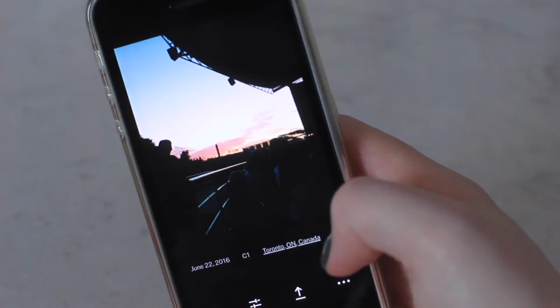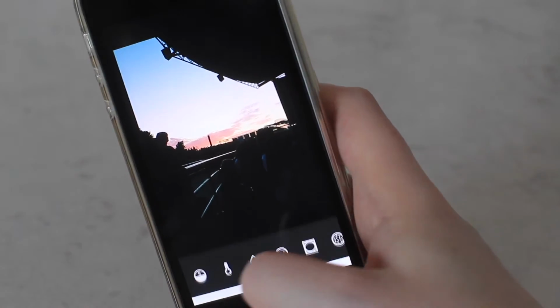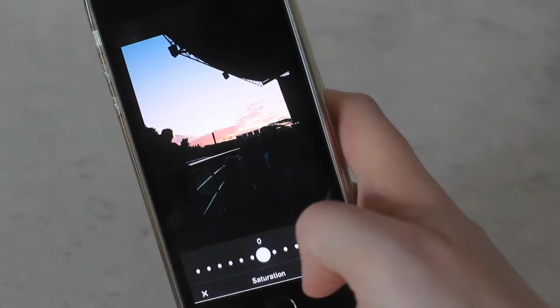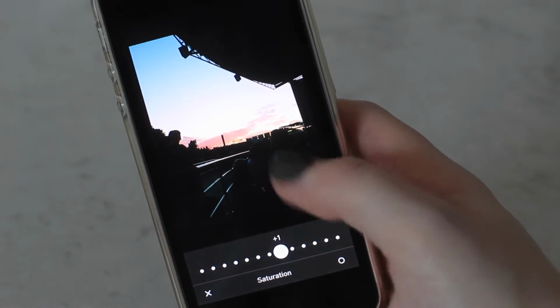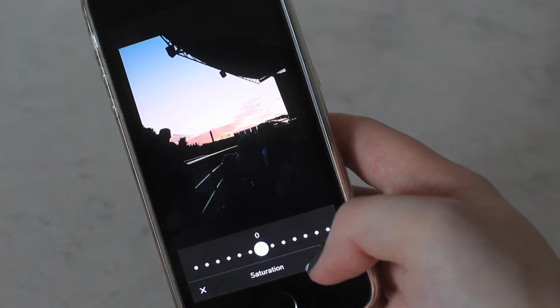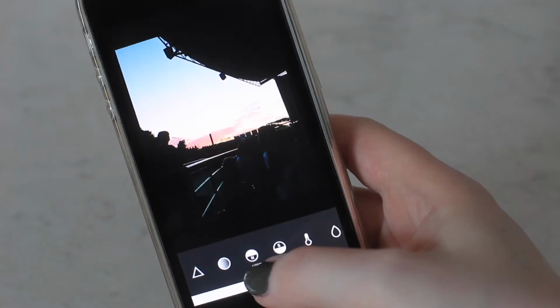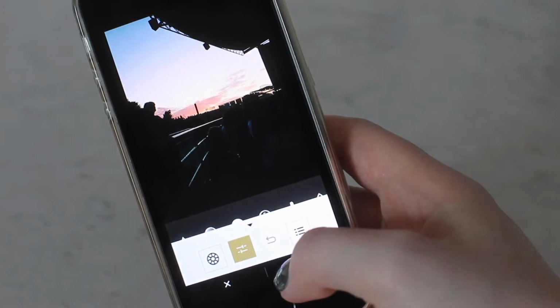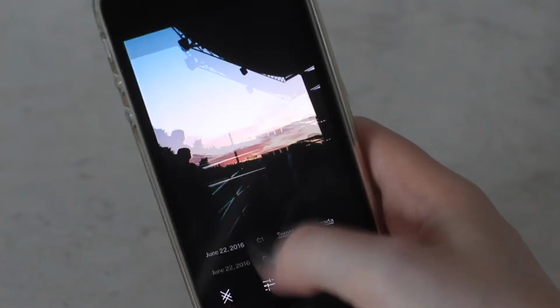Usually with sunset pictures, I'll go in and then go to tint or temperature or even saturation, but I'm pretty sure I didn't do that for this picture. Yeah, I think that would have actually been nice, but I didn't do that. I just kept it really plain because at this point it was still the very beginning of my theme and I didn't really know exactly how I wanted the brightness and the colors to be, so I pretty much just kept it plain. And then I just let the filter be basically the shining star.